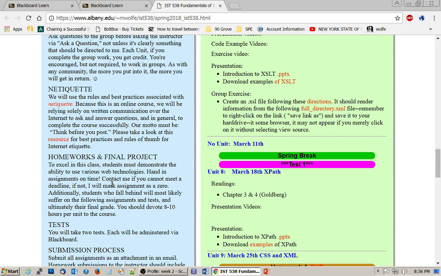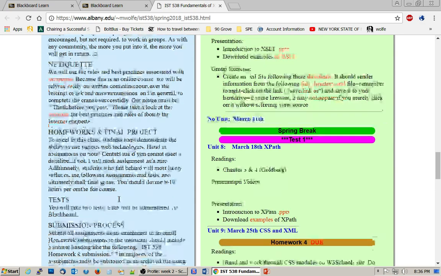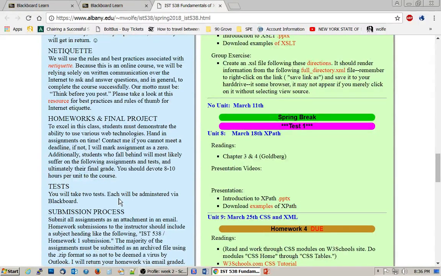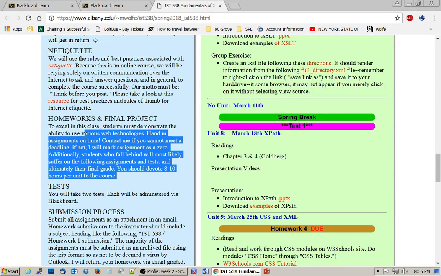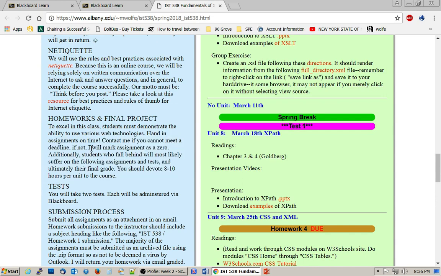Don't fall behind if you can help it, because if you do fall behind, it just makes each subsequent assignment harder, because you're playing catch up, and often the rest of your classmates have moved on because they're asking questions germane to this week's assignment rather than two weeks ago. Life does get in the way, so I'm usually a pretty fair instructor, I think, when it comes to making sure people stay on track. But anyways, I'll leave it at that. Just be mindful of it.